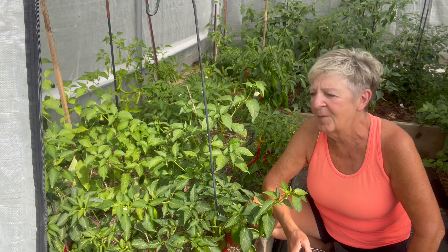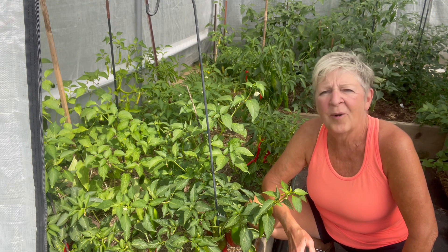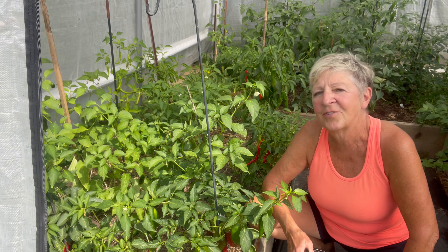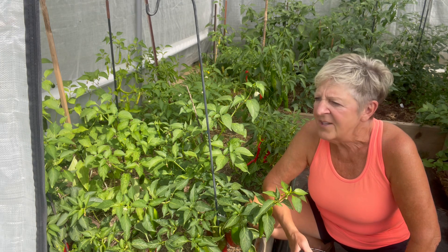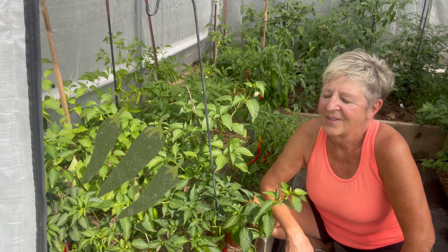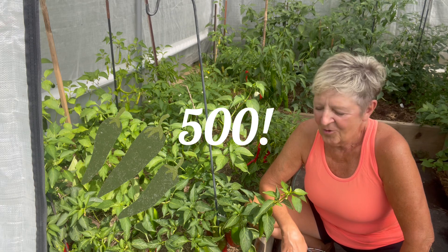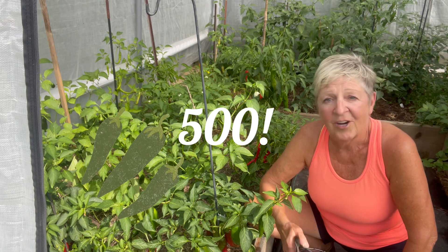I'll show you some of them — I have a rapamo, quite a few different ones, shishito, some red ones I'm going to add just for the color. And then I'm going to start picking my sugar rush peach, which I have out in my garden. I have so many — I must have 500. So I'm going to get busy and then we'll get back when we have our collection all ready.